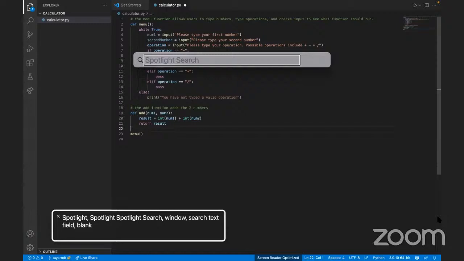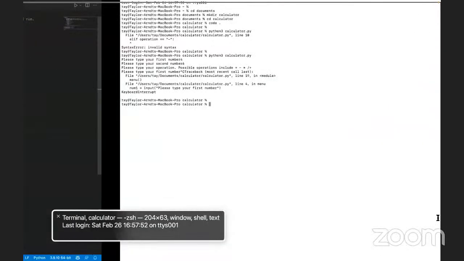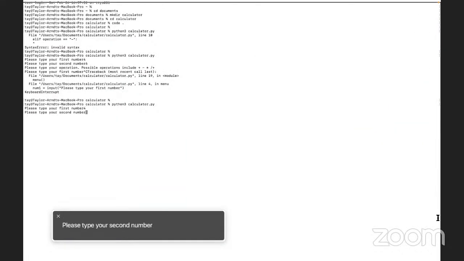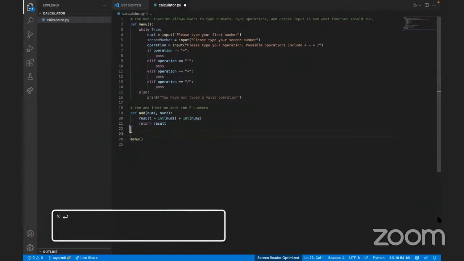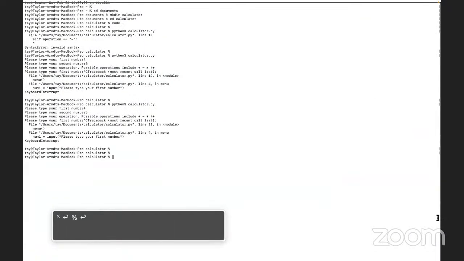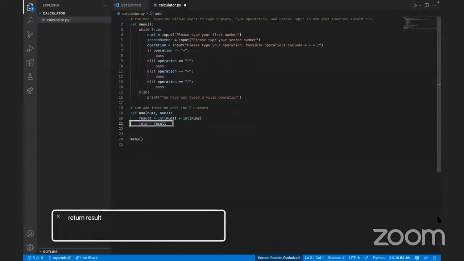Let's go ahead and run it and see what we get here. See if we made this work. 5, 4. Okay, so that didn't work. Okay, so why didn't it work? We never added the add function properly. So let's go ahead and do that. So let me go ahead and remove this pass here.